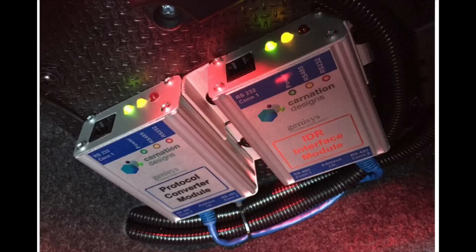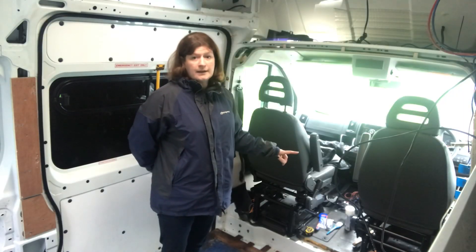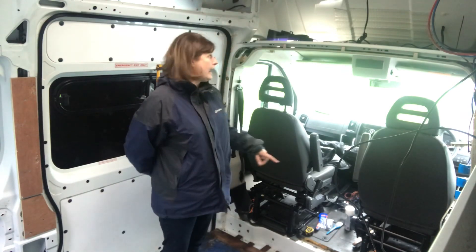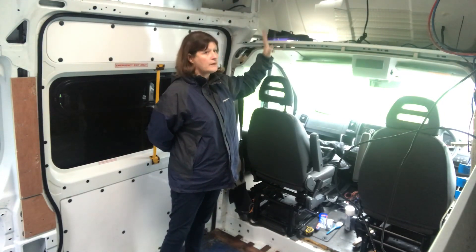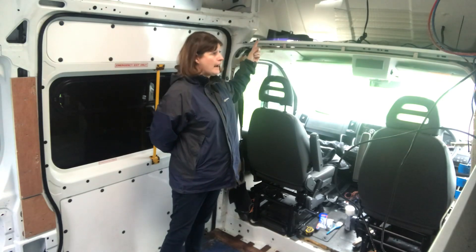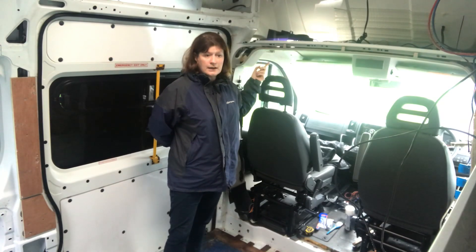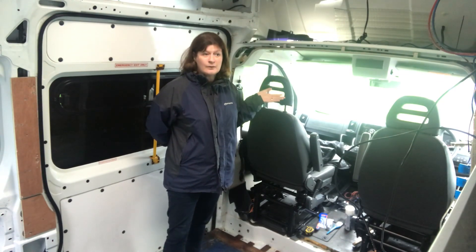Our Genesis panels were on the other side of the bulkhead. We actually had no problems taking our Genesis panels out — there were loads of wires but everything seemed to have been disconnected when we got it, so we just pulled all the wires out. We've still got some up here. We didn't have a heater in the van, that had all gone. Obviously blue lights had all gone as well. We did have an AC unit but it wasn't working so we've taken that out. After checking rings of wires and starting the van all the time to make sure all the van electrics were okay, the whole Genesis panel's gone.